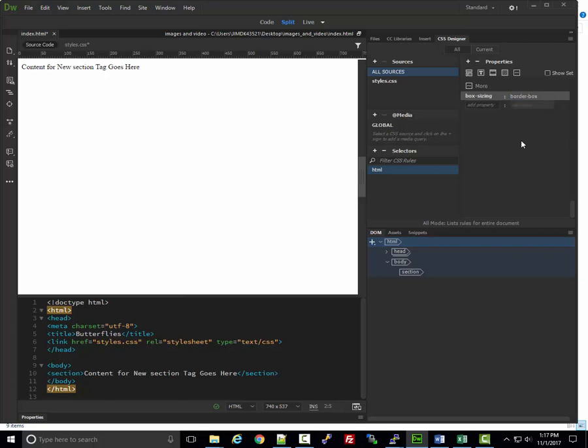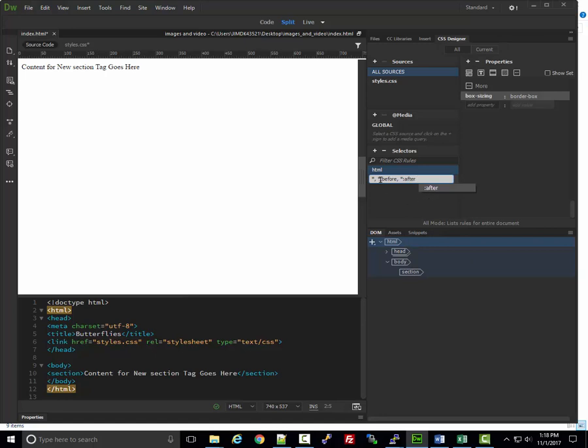Okay, and then I also want to add a funky selector, which is star, comma, star before, and star after.